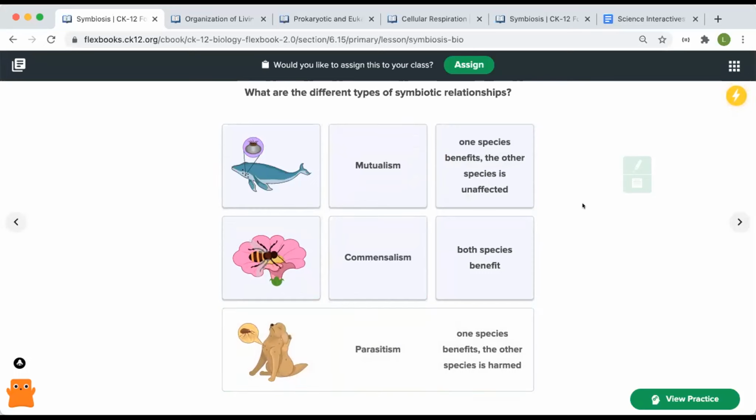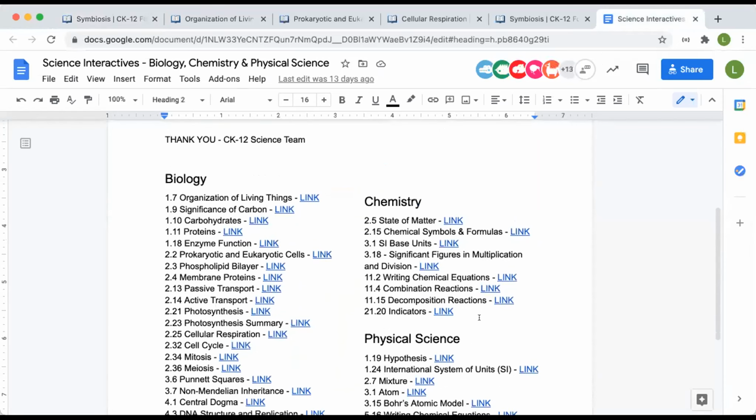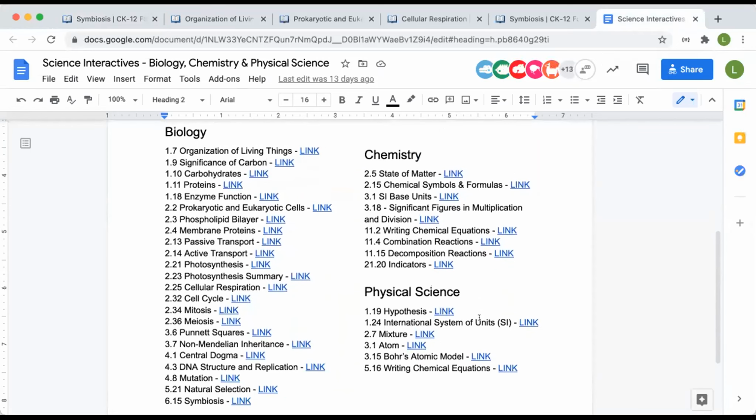So this is really just, again, a few examples. I'm going to show you the list of lessons from our Google Doc here that we're going to share with you in the chat now that have the biology and chemistry and physical science lessons that have these interactives embedded into them. And really your feedback is very much welcome.